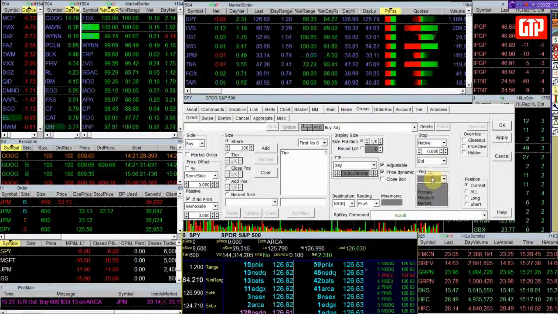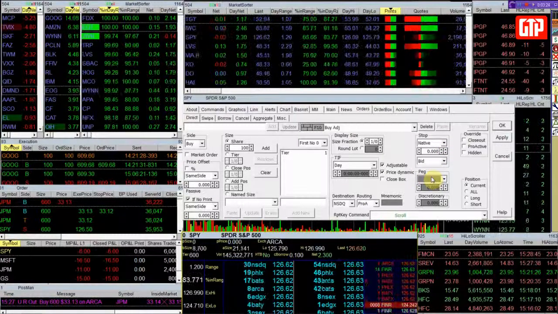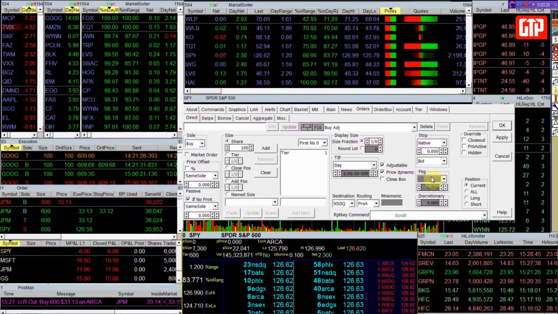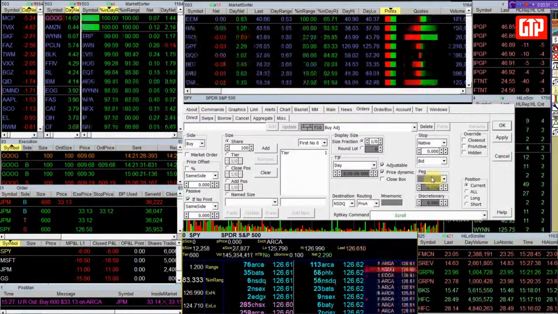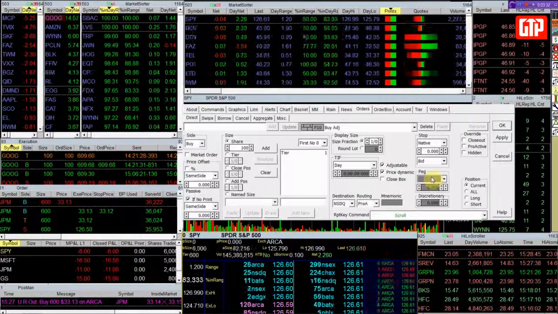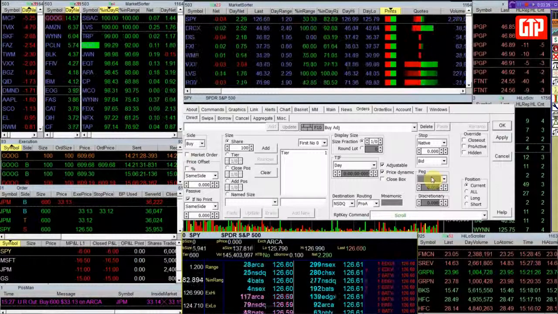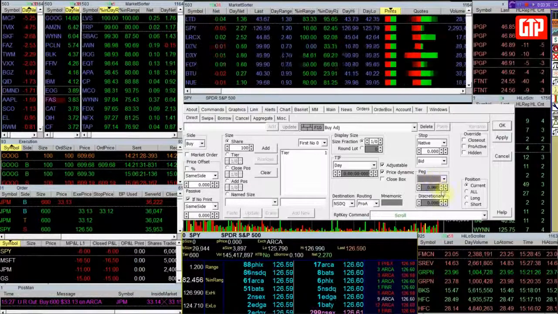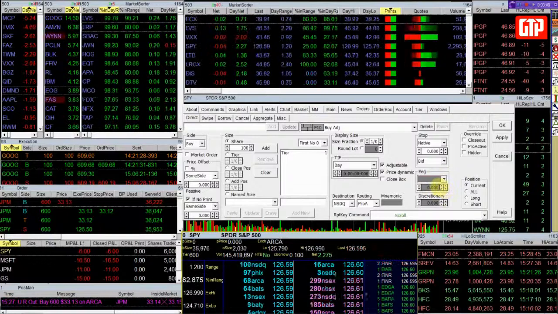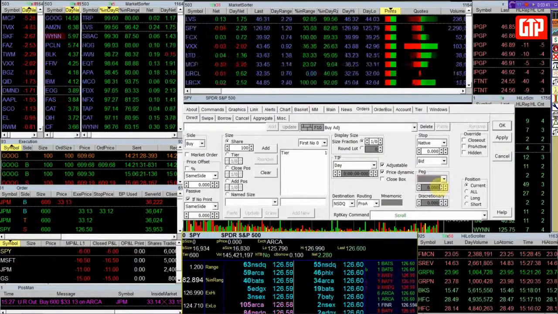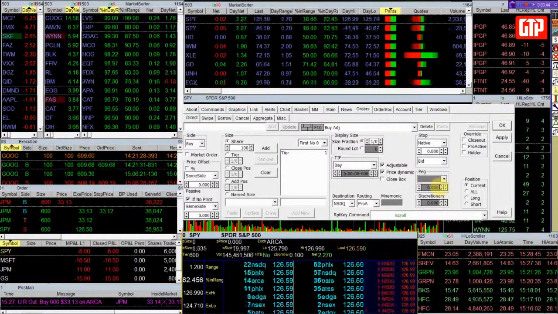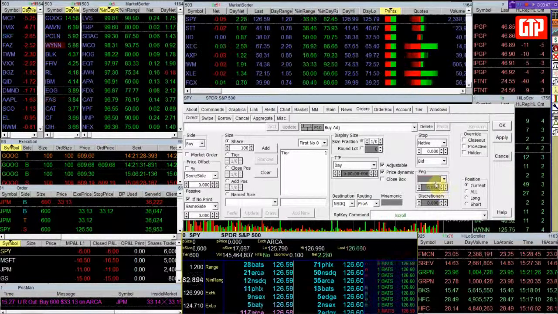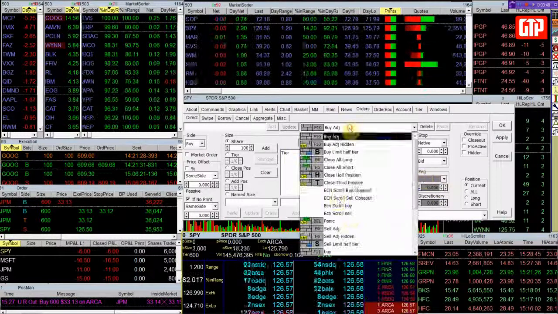And the pegs allow you to buy a stock or sell a stock, for example, without chasing it. So if you have a stock that is going up very strongly, you can program a buy limit order if you don't wish to chase it, and you will choose the value here, and that value will be how far the stock has to drop before your order goes out. So let's familiarize ourselves a little closer with the orders.